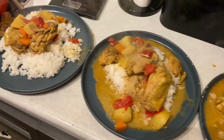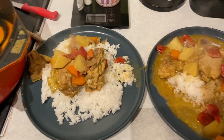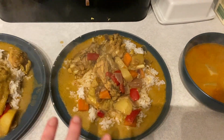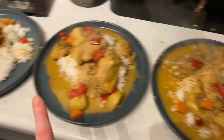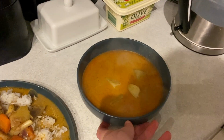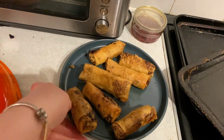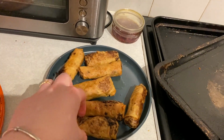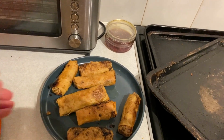Okay, so here is the finished chicken curry. On my parents' plates, I've put all the sauce on the plate because they like their rice covered in the sauce. Mine is this one with more rice, and I've got some extra sauce there. And then here is our lumpia, which was left over from what I made last week. I got it out of the freezer. So let's eat.